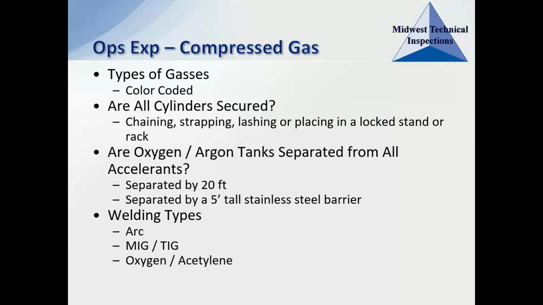Once we identify the gases, then we can look at the separation of those gases. So we want to make sure that oxygen and argon are separated from any accelerants. If you think about the most common time that you see oxygen, it's with acetylene. Because when you put oxygen and acetylene together, the two gases mix together and they form a vapor that will burn so hot and so violently that it vaporizes metal. So if you have your tanks stored together, you don't want to have your oxygen right next to your acetylene, where if there's a fire in your building, they're going to burn so hot and violently that it vaporizes metal.